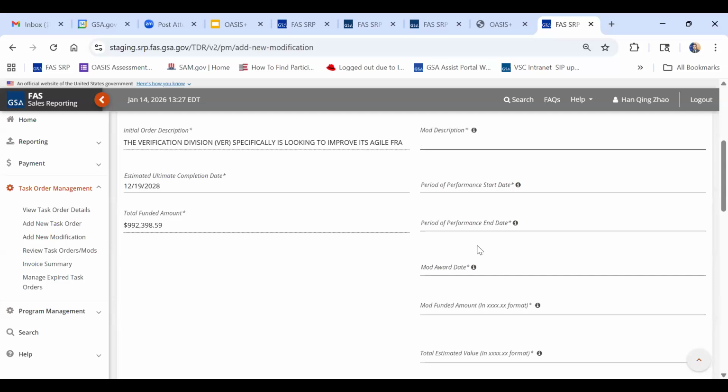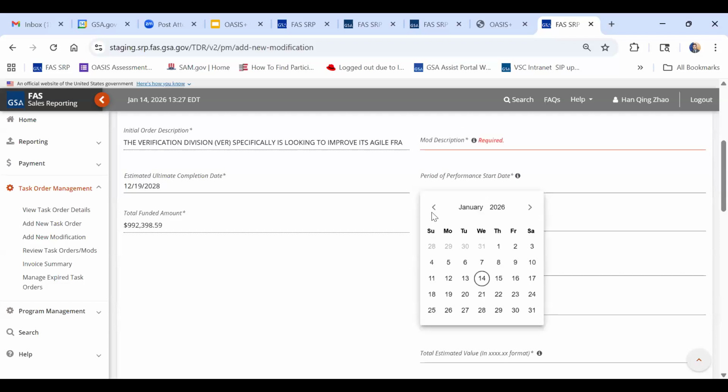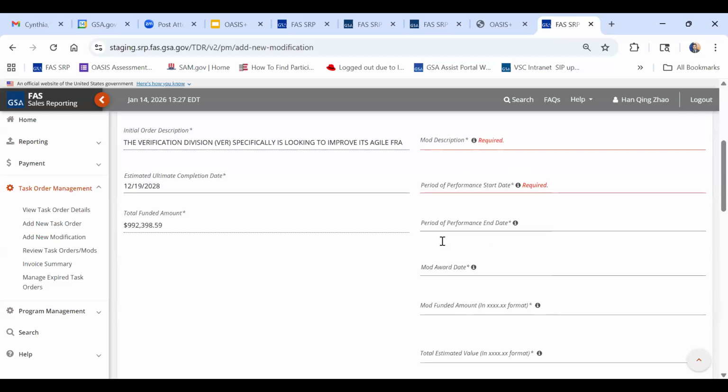But what we want is if everything gets fixed and it works, great, right? Like we can go through with this method, but because we know that this issue exists as of today, what I ask you to do is wait for the mod to come through from FPDS, right? The FPDS data push will clean this up and fix that date problem. But nonetheless, that is something we're aware of, and it is a required field, as you can see, right? So we have to pop that in.